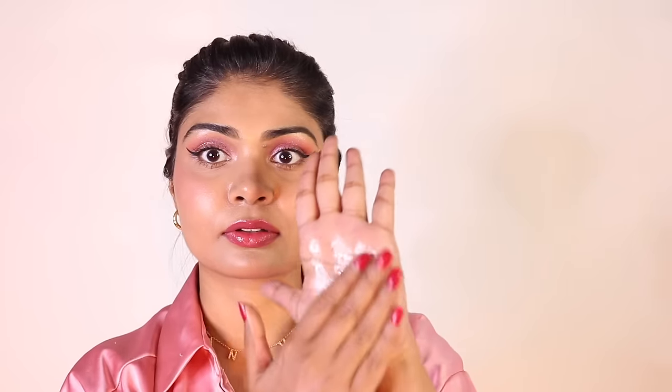Let's start with cleansers. I've been obsessed with cleansing oils and I've seen a prominent shift in my skin. A few months ago I tried the Plum Hemp Seed Cleansing Oil and I haven't looked back. Before this I was using The Ordinary Squalene Cleanser — I still recommend it, still love it — but if you're looking for a cleanser under the 500 range I would recommend this one. It removes all waterproof makeup, even waterproof mascaras, and this cleansing oil is actually better than their cleansing balm. For the water-based face wash I still recommend the Simple face wash — it is like the best face wash ever.